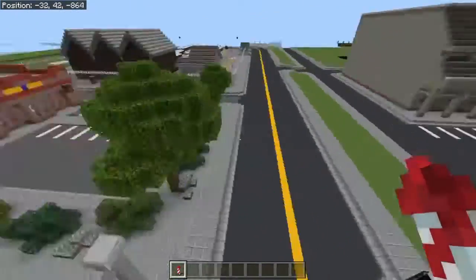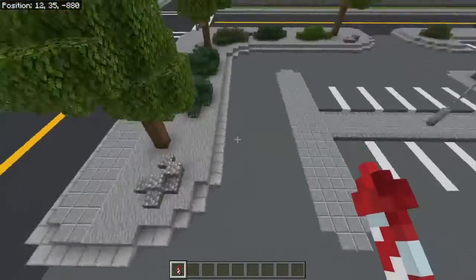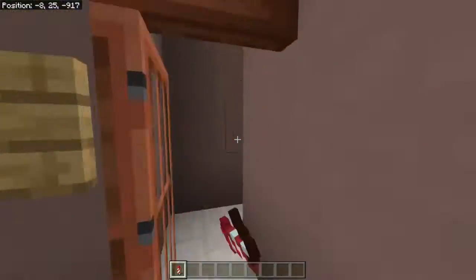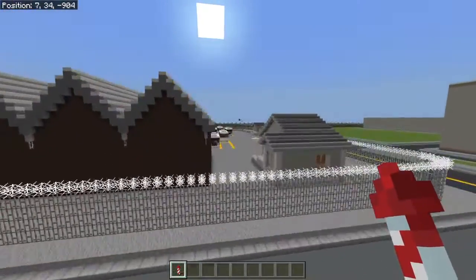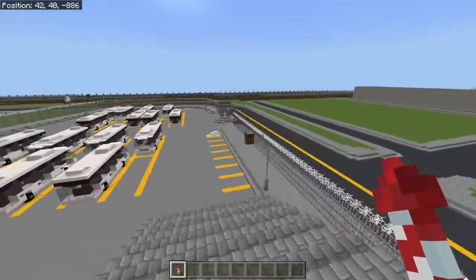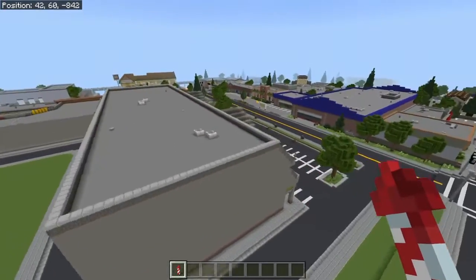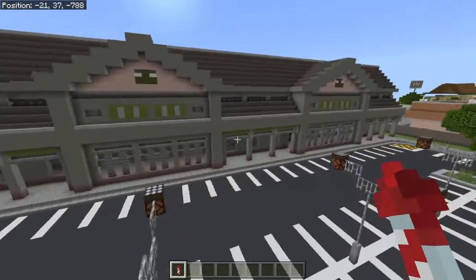This, funnily enough, is Gus Fring's place, Los Polos Hermanos from Breaking Bad and Better Call Saul. I even did the interior on it, which is pretty cool. It was pretty fun. A bus yard, station, whatever. Not a station, but yeah, a yard. And a supermarket. No interior.